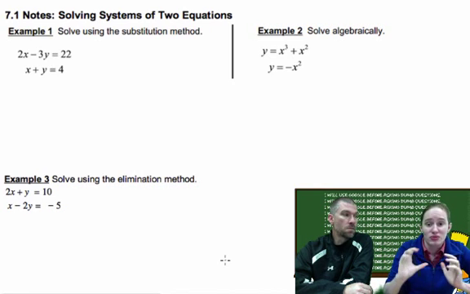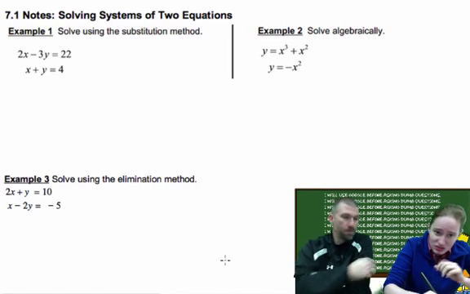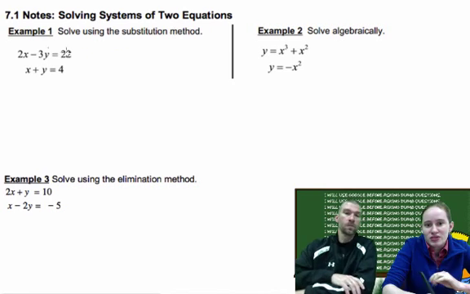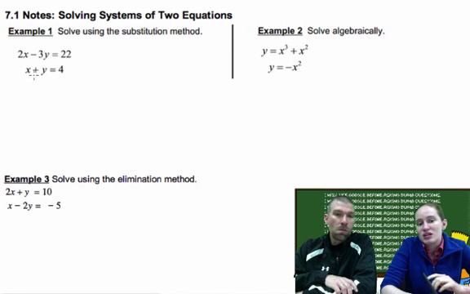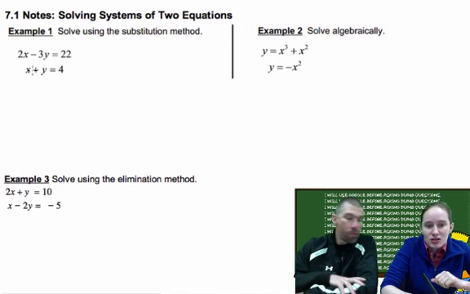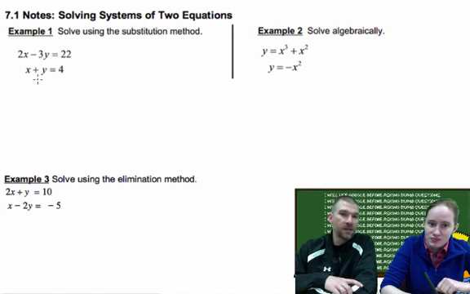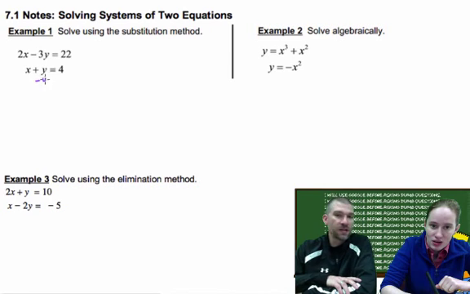There are a few things that will trip you up. Like Example 2 is not an Algebra 1 question. But let's start off easy with Example 1. Solve using the substitution method. That method means you take one equation and solve it for a variable and then plug it into the other one. Substitute it into the other one. So we can solve either for x or y, it doesn't matter. How about let's solve for x just for kicks and giggles.